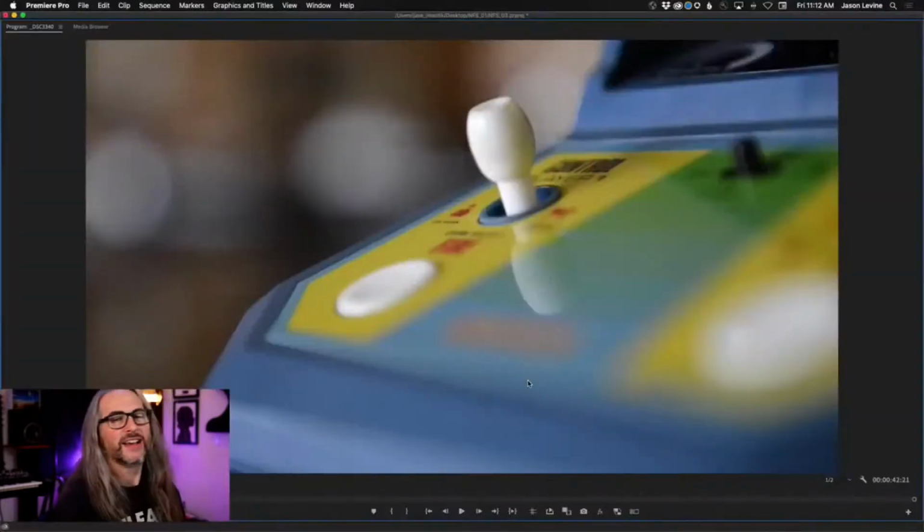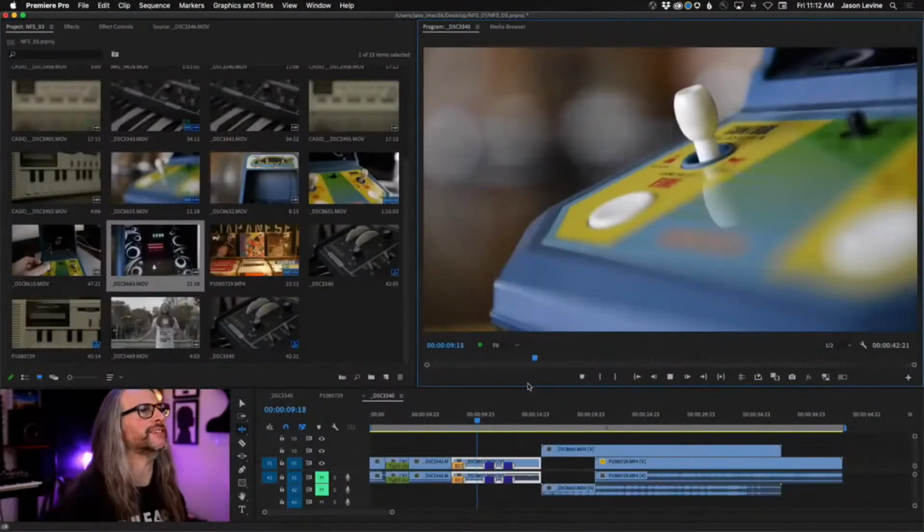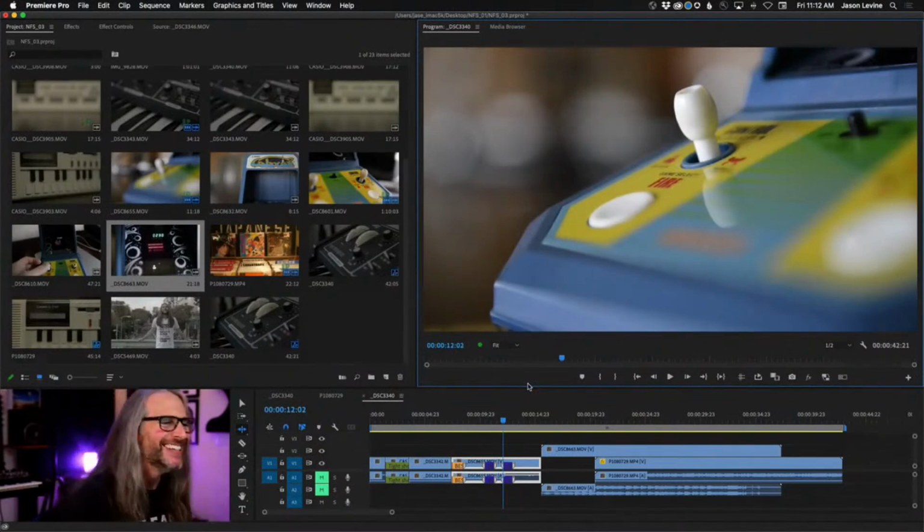As you can see the rack, nice and slow as I go frame by frame. Again, editing takes a long time for me because I get caught in a shot like this. I'm like, oh, it's so beautiful. Oh, never seen bokeh before. Let's get lost in it.